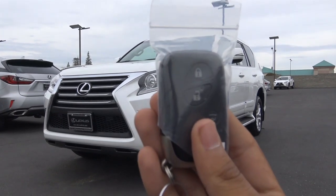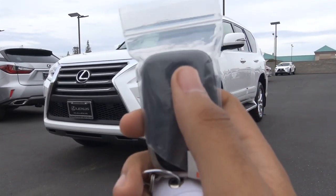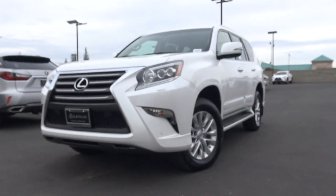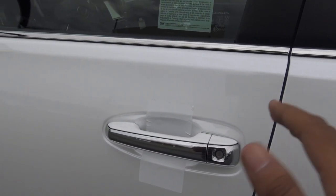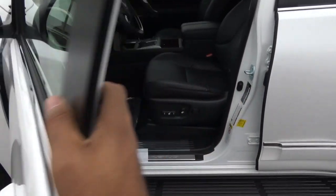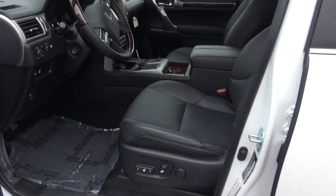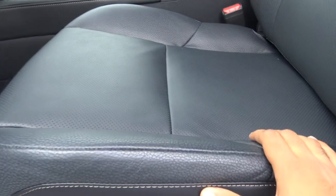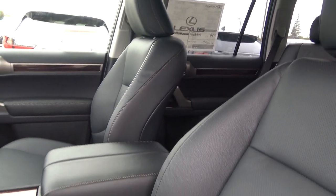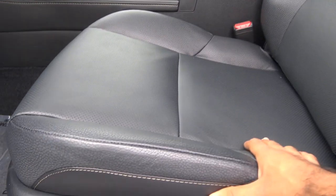But here goes the key fob design for the GX. Here you have your lock, unlock, and your panic alarm, as well as your power tailgate. You have smart key access on the driver's door as well as the front passenger door. And you have a full-on black leather interior. Pretty dated looking seat designs. Looks like it came straight out of 2008.